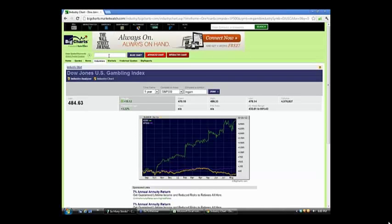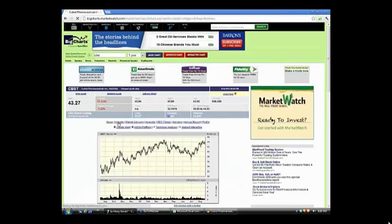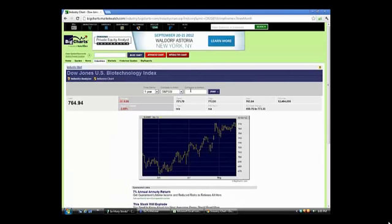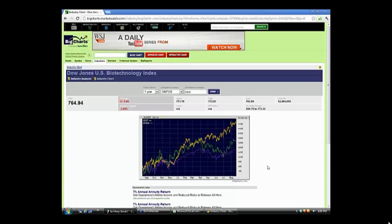I want to show you Cubist Pharmaceuticals, CBST. This is another one that came up as an AAB rated stock on Navalore. If I click on industry, there we go, and industry chart, change that to a 1 year compared to the S&P, and plug in CBST. You're going to notice that we have an industry that is just soaring well above the purple S&P 500 line. The stock is not doing as well as the industry, even though it's beating the market.